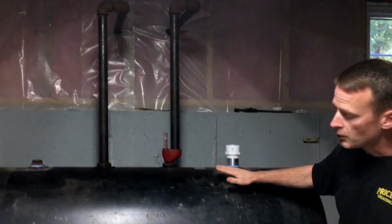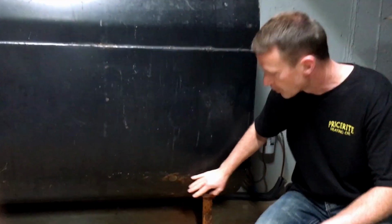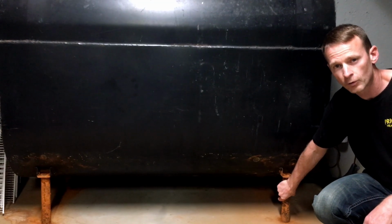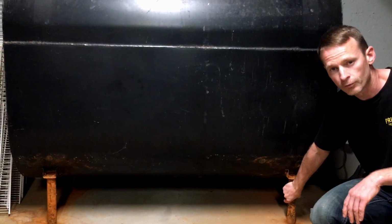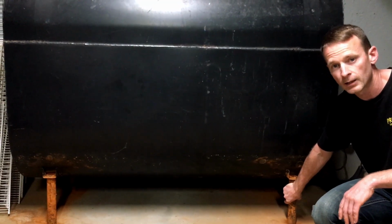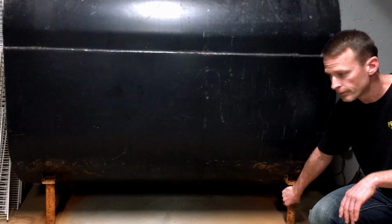From this point, we continue down the tank, again checking the overall condition, and we come down to the bottom, and the first thing we're going to check is the legs. You can see these legs here have some surface rust on them, but they're in structurally sound condition. So even though there's some surface rust, the actual structure of the legs is very sound, and we don't have to worry about them holding the weight of the tank, and that's really what we're checking for. Surface rust is not a major concern of ours.